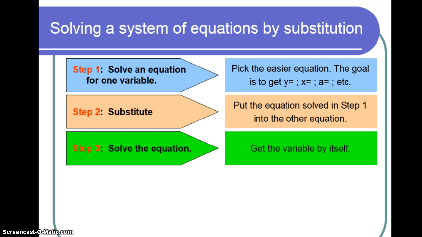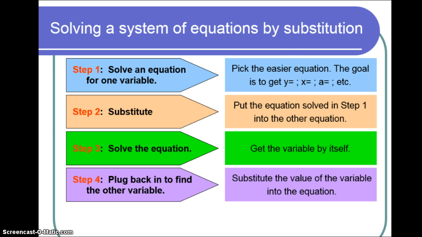Step 3, we want to solve the equation and get the variable by itself. So we're solving for the opposite variable than what we got in step 1. Step 4 is to plug back in and find the other variable. We want to substitute the value into the equation. So these are our steps.